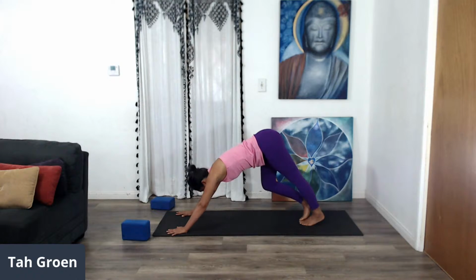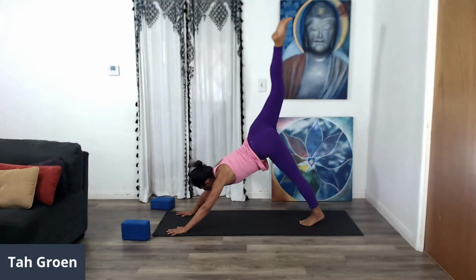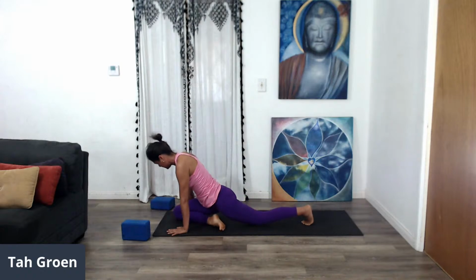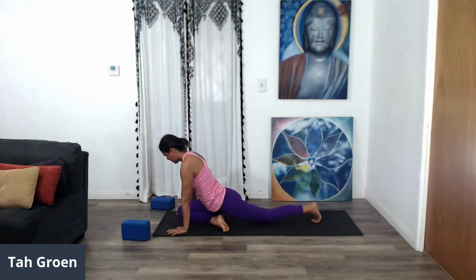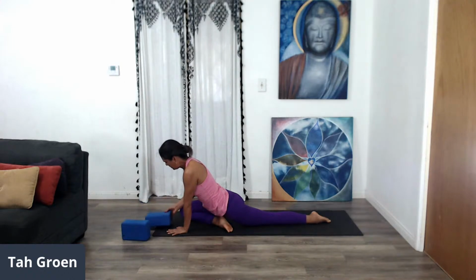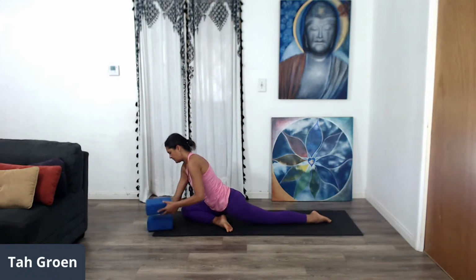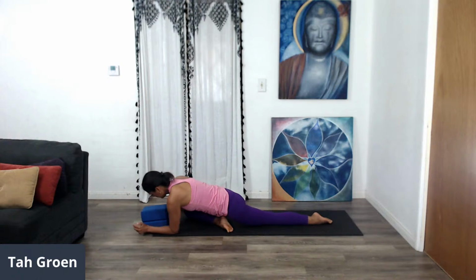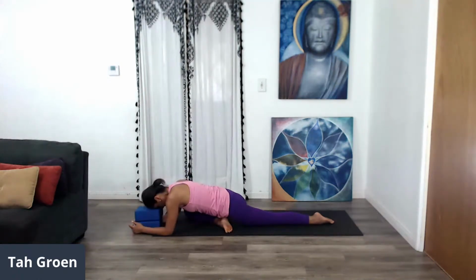Now our dessert right leg. Let's do right leg first. Right knee slides in between the thumbs. Oh yeah. It's like wow. I'm going to use a block. I'm going to start with a couple. Supporting my head as I melt forward.